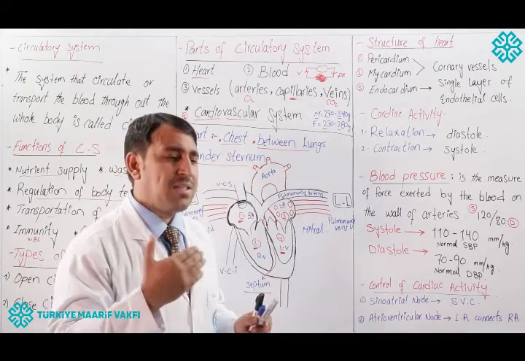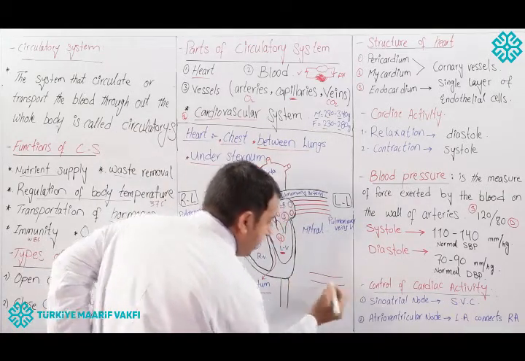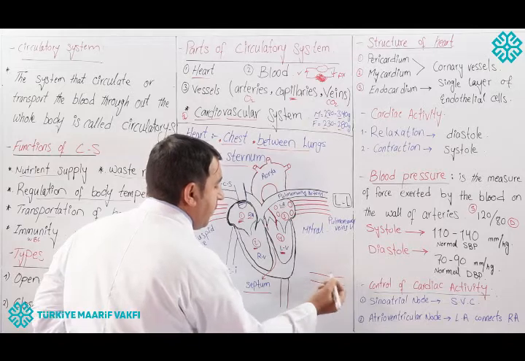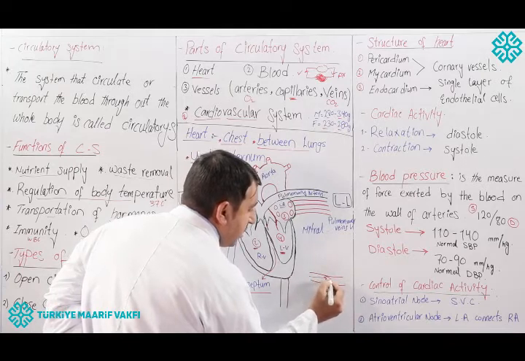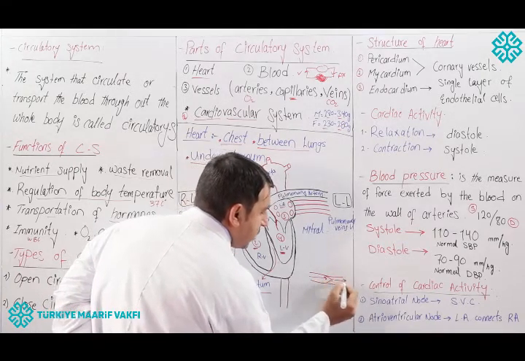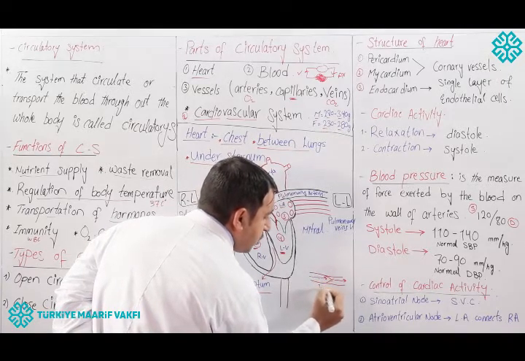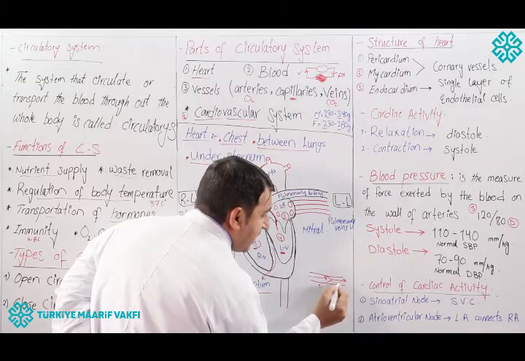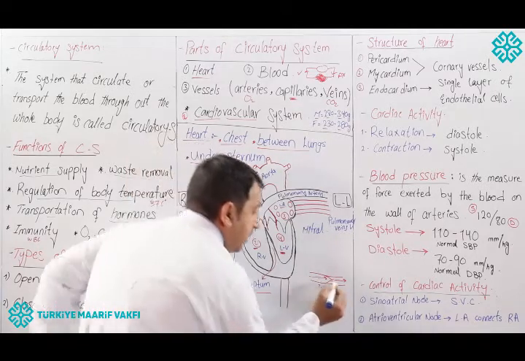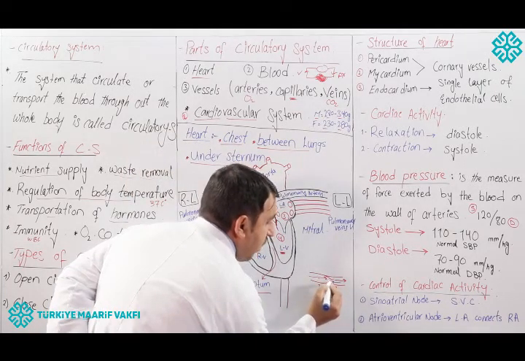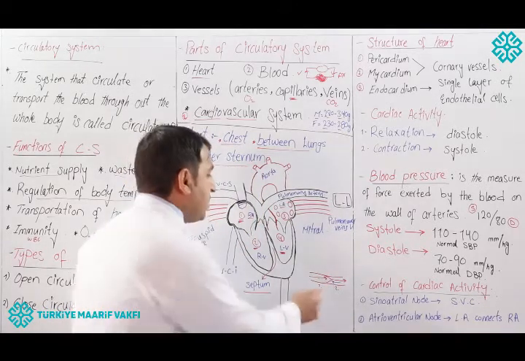This structure allows blood to flow in one direction, like this. Look here, just think it is a vessel. In the vessel we have a valve. Now the blood is coming, so this structure lets the blood flow in one direction. When the blood passes from this first part to the second part, after that this blood cannot return to the backside. It doesn't return. So the valve doesn't let this blood go to the backside. So it is the function of the valve.